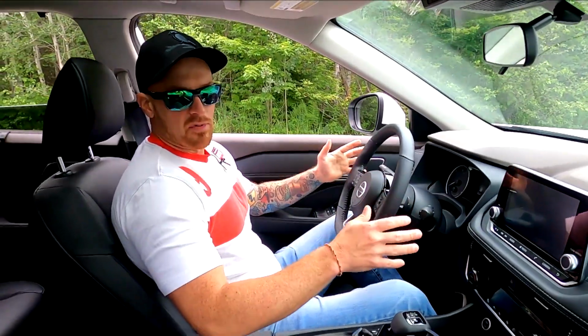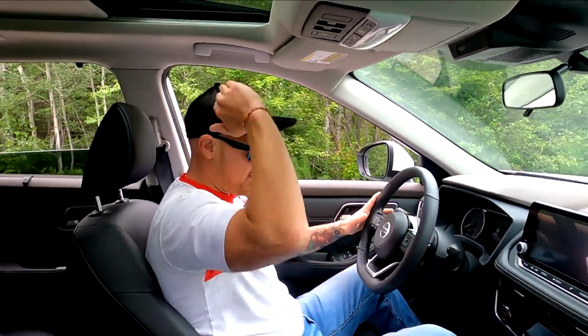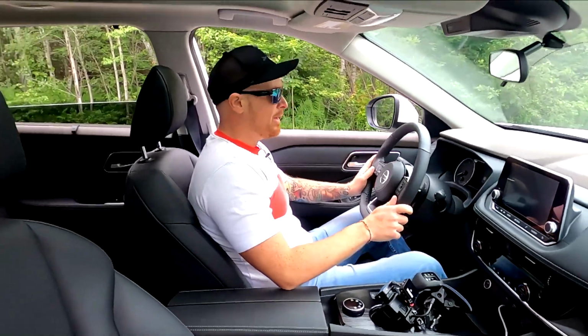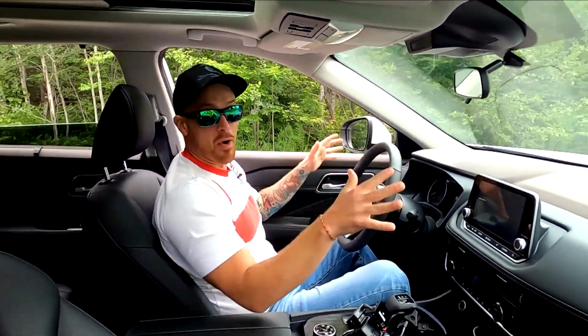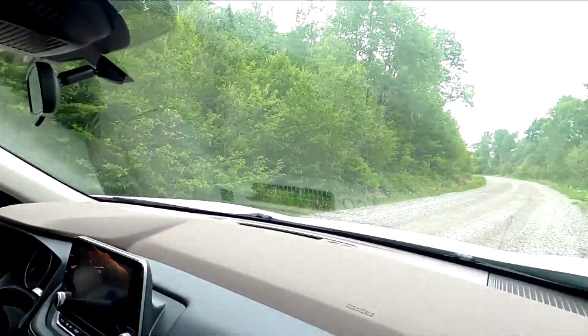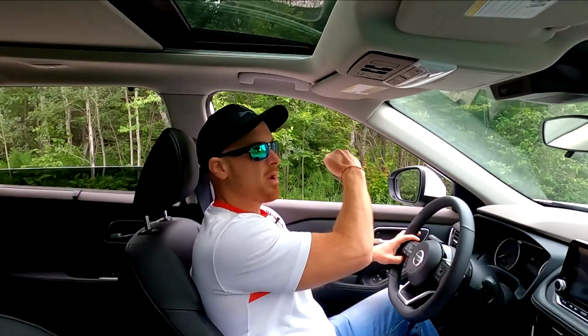So here's where I'm comfortable, about 5'10", 200 pounds, but I can tell you nothing feels tight, decent headroom, good shoulder room. Kind of the overwhelming thing from sitting here is actually how much of the scenery around me I can see. And important to note here, if you look from the top of my head, you'll see that the window here is actually taller than the top of my head. And so that means that when I look around, I'm seeing out the vehicle and not sort of this roofline structure, which in smaller crossovers can be a little bit lower.